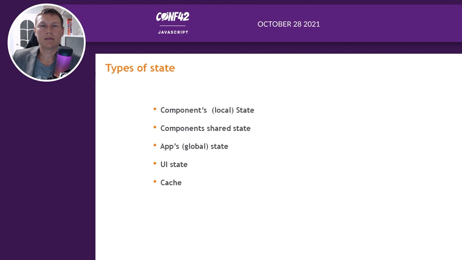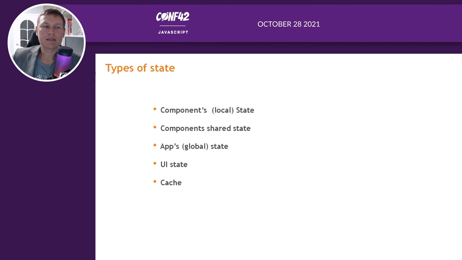What is the problem with state management? State management in modern front-end applications is quite a common problem for different frameworks and libraries, but especially it's a problem in the React ecosystem. I think one of the reasons why we have the state management problem in React is that we have different types of state. First of all, we have components' local state. It's the simplest state, and today, using hooks, we can have local state in functional components, and of course we can also have local state in class-based components.